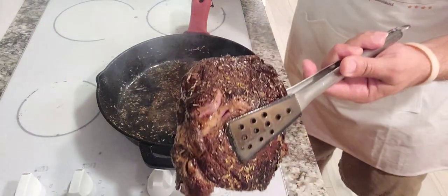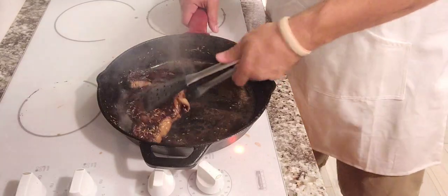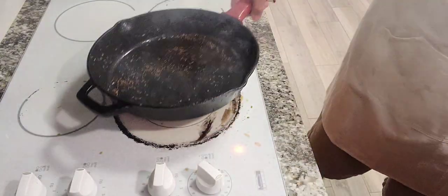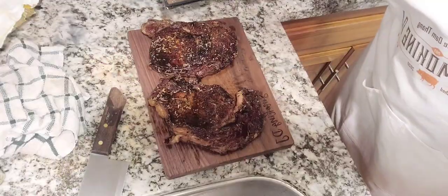Look at that, the steak's already falling apart. Let's pull that out. Oh, look at that one. Falling apart as well. So, we have our steaks right here. There we go.